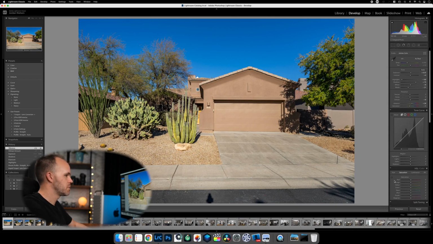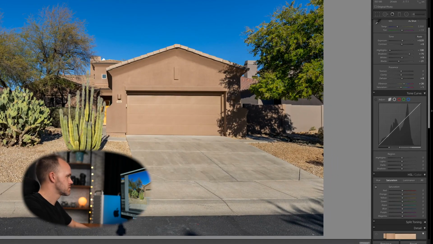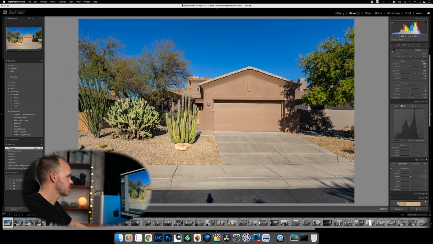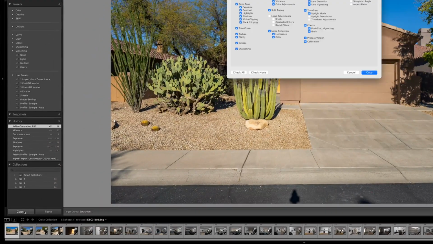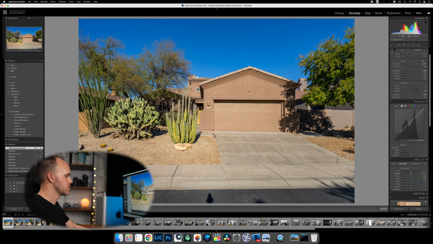Nothing crazy. If you wanted to boost a certain color, say you wanted this green to pop a little bit more, you can go down here to saturation, choose this tool, then click on the plant, click and then move up, and that just adds that specific color. It actually looks good with a little bit more green. Now let me copy this. Let's see, upright mode, yeah, no local adjustments.